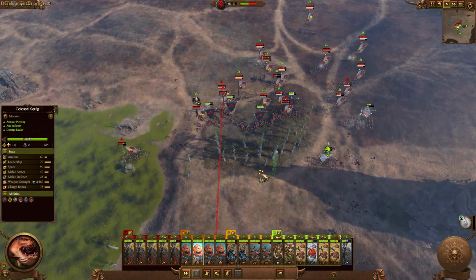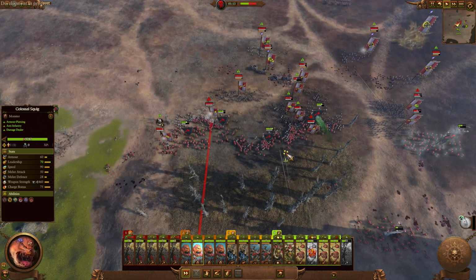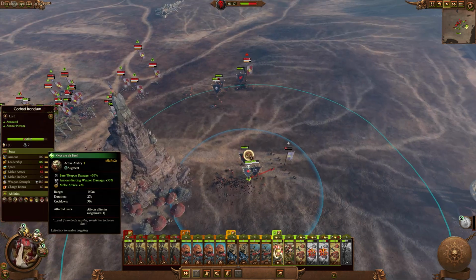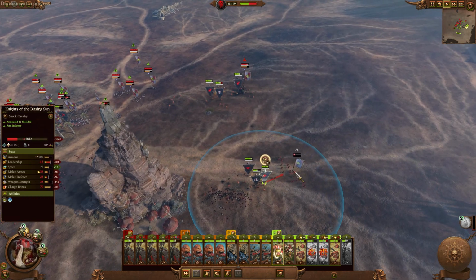Gorbad Ironclaw is joining the Greenskins roster alongside a collection of new units. There are some powerhouse monsters, some staunch frontlines, and some in between. So let's take a look at everything new.